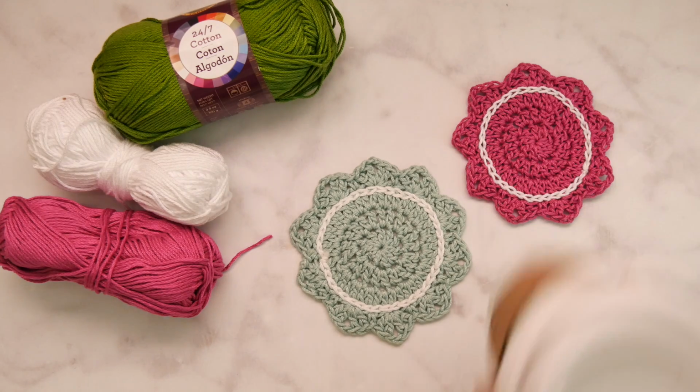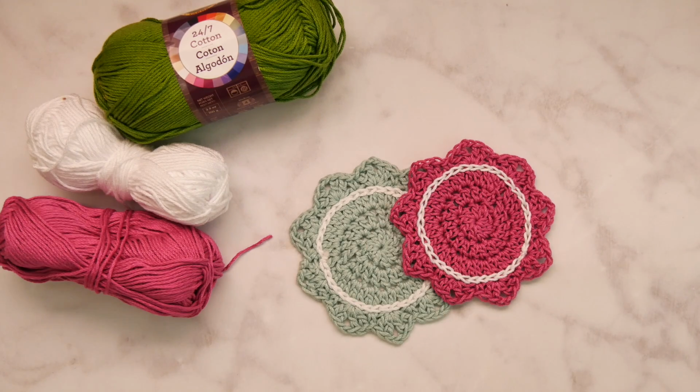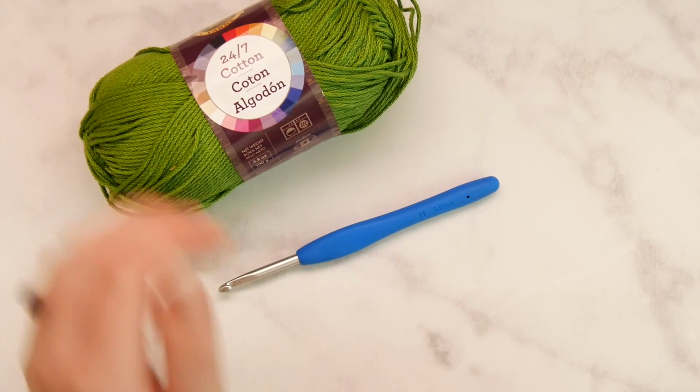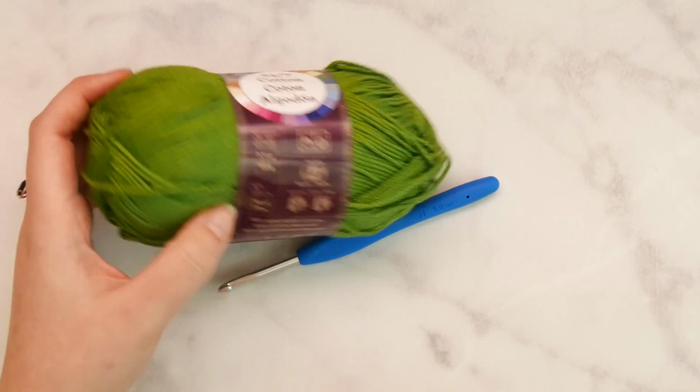Today we are going to be crocheting these really easy, simple Betty's coasters. I crocheted these last year for a blog post and only just now got around to filming a tutorial for it. So for this tutorial you're going to need some 100% cotton yarn.